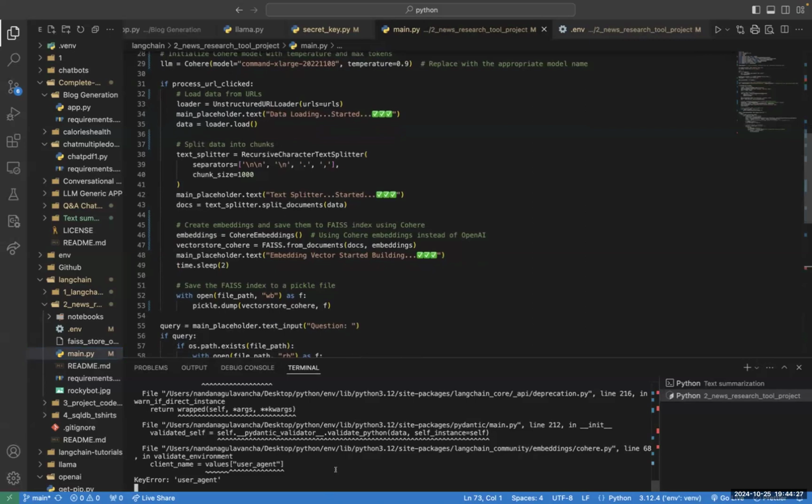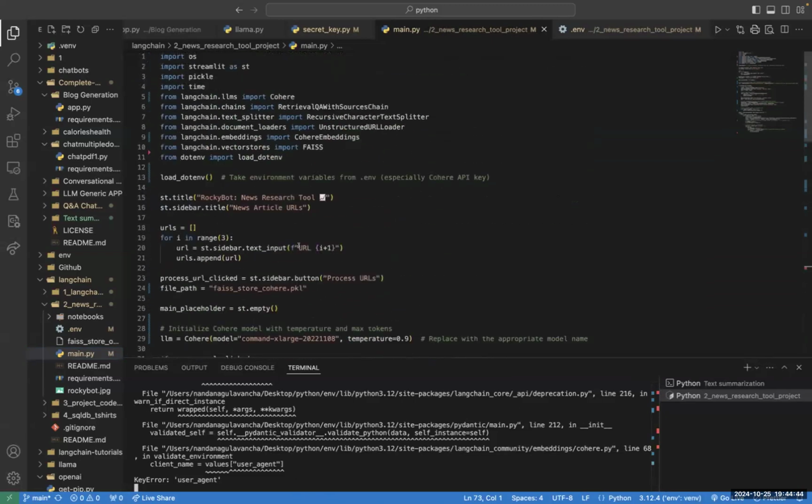Have you installed this one, recursive character text splitter? That unstructured URL loader we installed, no? Check the first option, that is the import, like the first line. Just scroll up and check the first line. Which one is that? Recursive. And this one we need to install: retrieval QA with source chain and the text splitter. I need to check the command for the text splitter. Just a minute. Recursive text splitter.